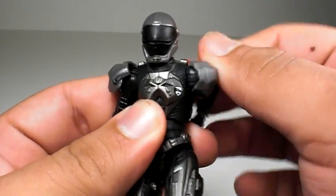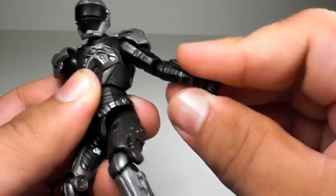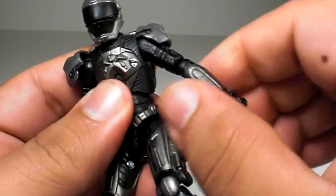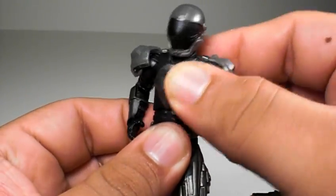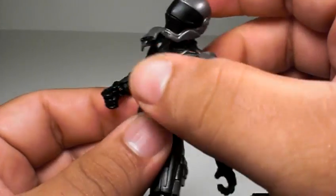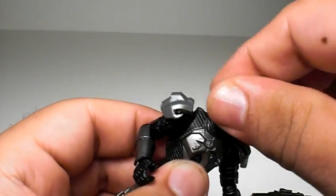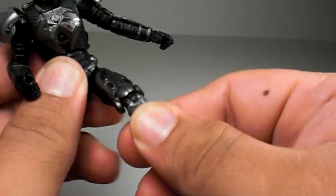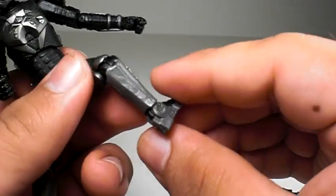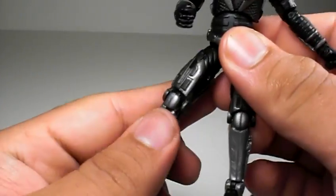Articulation's great with all the G.I. Joe figures. You know, 360 out and in. Bend at the elbow. 360 at the elbow. 360 at the wrist. Does have ab articulation. 360 at the abs. Head does go full up and down. 360. It does pop off. Legs go forward, back, out, and in. Bend at the knee. 360 at the ankle and pivot. So great, great articulation.